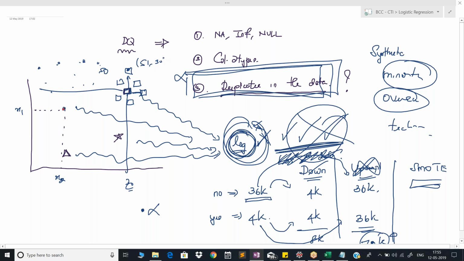Then here I will say 50, 31. Here I'll keep 50, 29. Here I'll keep 49, 30. So I'll just decrease or increase these values a little bit up and down. I'll be able to create a lot of duplicates surrounding this particular guy.